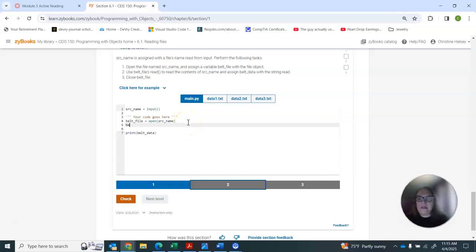So we take belt data and it's going to be equal to belt underscore file dot read, and then it says close the belt file, so we do belt underscore file dot close.